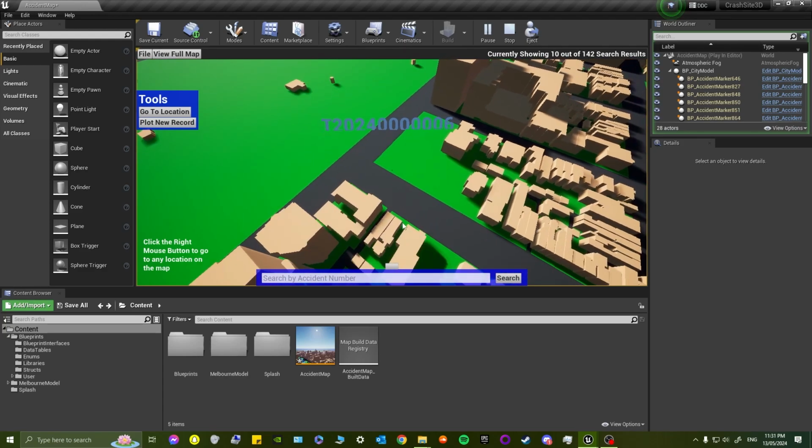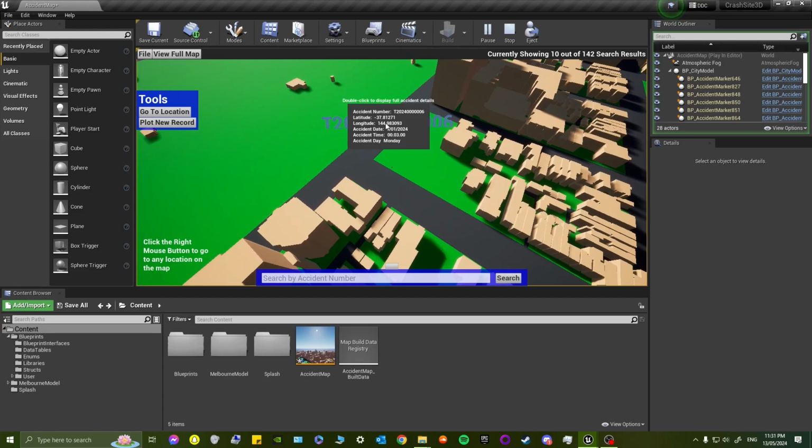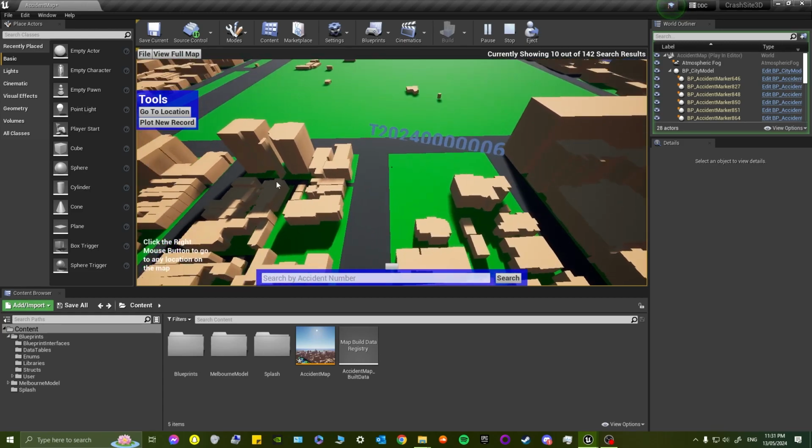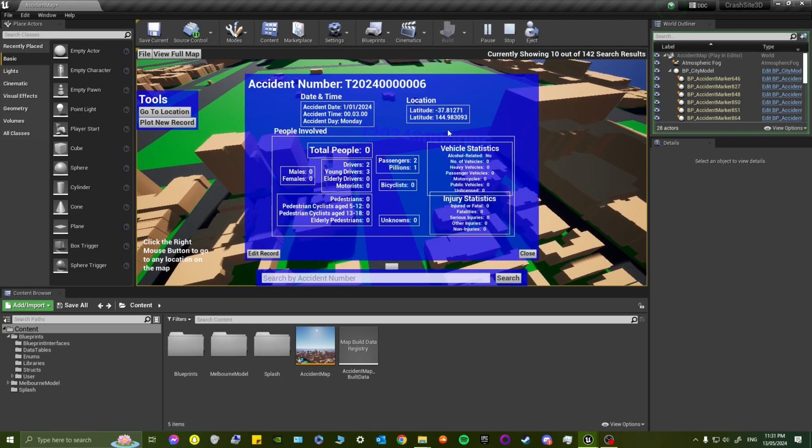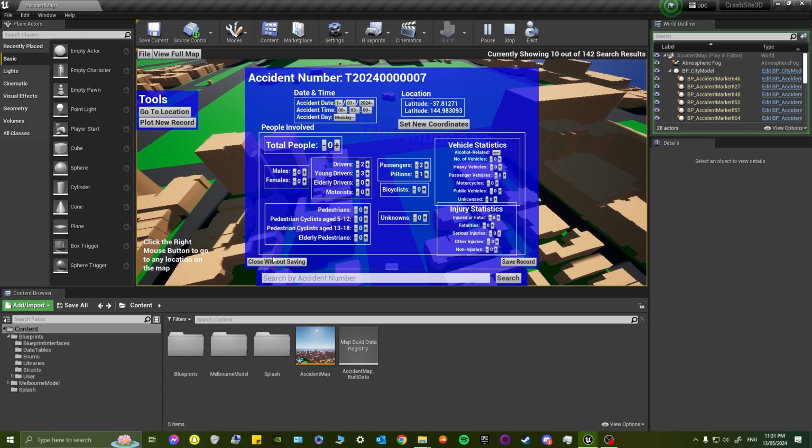Now what I want to show you is what happens if I want to change something. Well, you can definitely do that. If I double click on this, you can see we get that same pop-up as before, only we don't have the buttons anymore. If we want to bring the buttons back, we just hit edit record, and then we can change whatever we like.